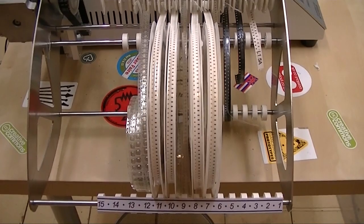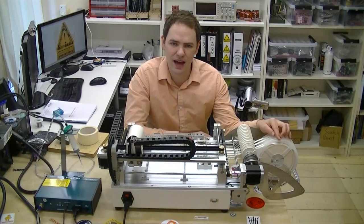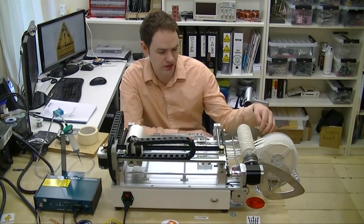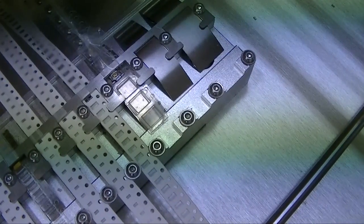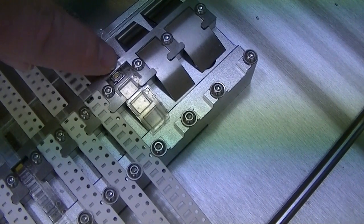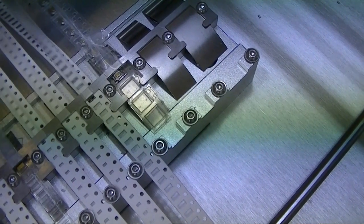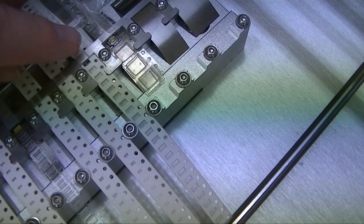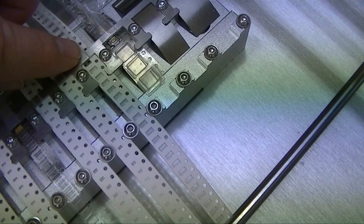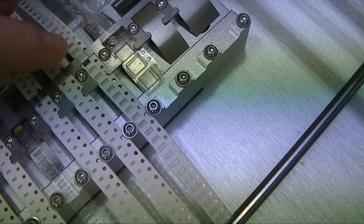I tried to put the stuff at the back that I'm least likely to want to change, because the stuff in the middle is more difficult to change than the stuff at the front. The first part I've got in here are 5.4mm surface mount buttons — I haven't quite placed these yet, but it'll be interesting to see how the machine handles the bigger part. Then I've got arrays of four 10K resistors — we're using a lot of these, especially on the Bus Pirate board.